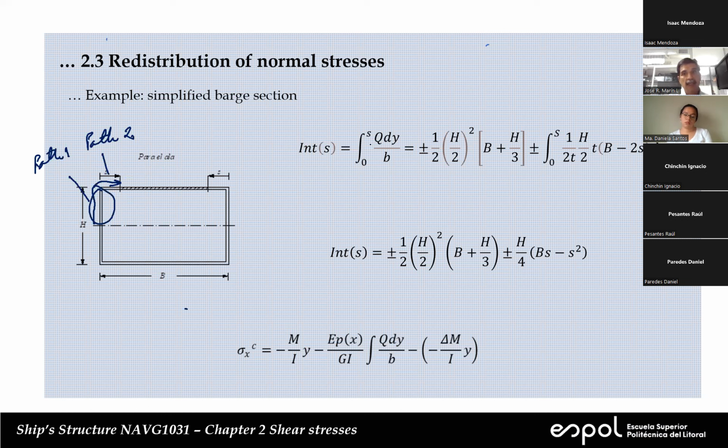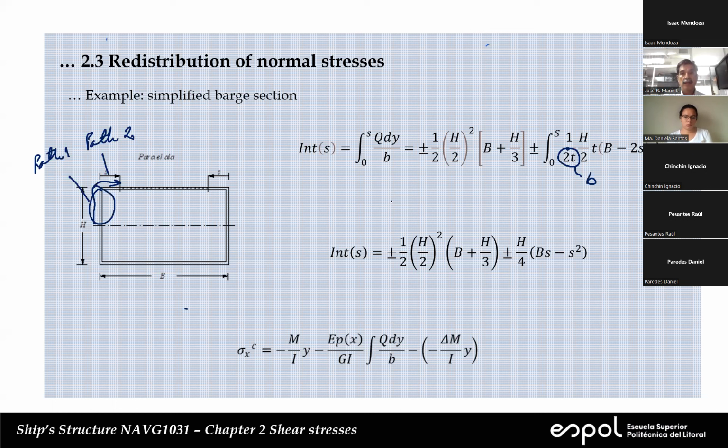But for this part here, the Q is different. Okay, and this is the Q. And you see that here, this is B. Remember, when we started, we said, okay, we are going to consider both sides. And that's why we have to consider the thickness equal to twice, the B equal to twice the thickness on each vertical side.